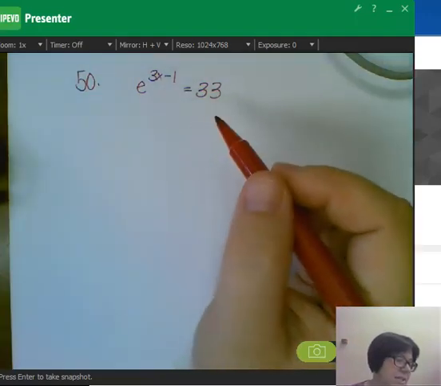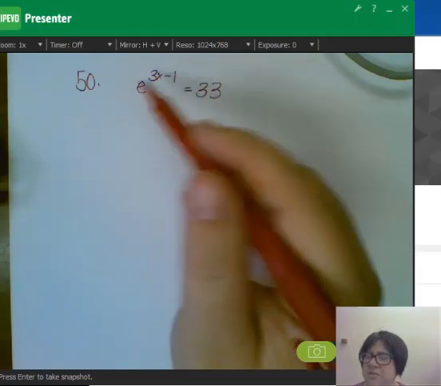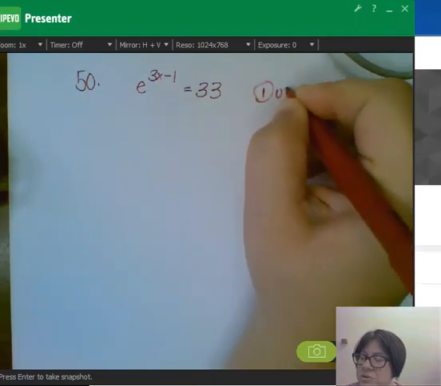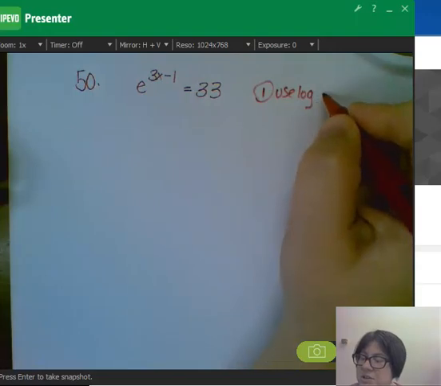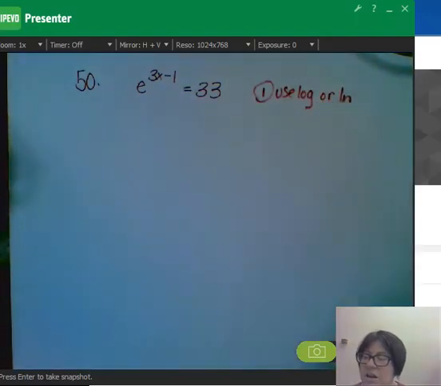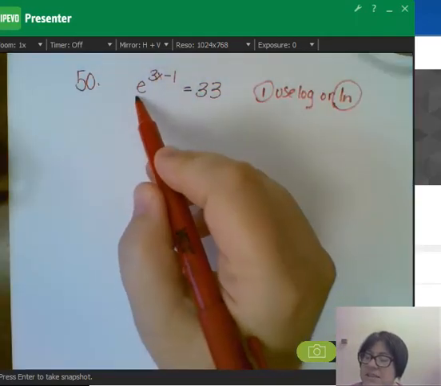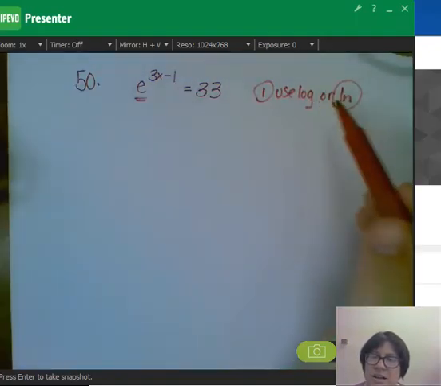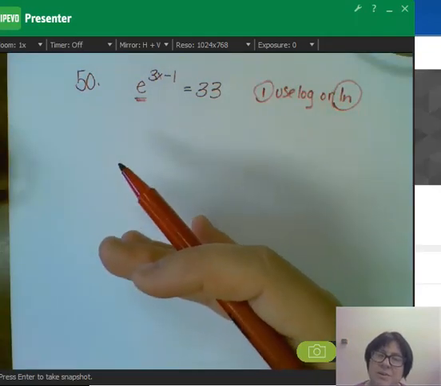So whenever the variable is in the exponent, you want to make sure that you are going to use a log. You can either use log or natural log. The reason we pick those is because those are the two that are on your calculator. I'm going to use natural log on this one because of the e, and you'll see what happens, but if you use regular log, I'll point out what is a shortcut with natural log that wouldn't be otherwise.